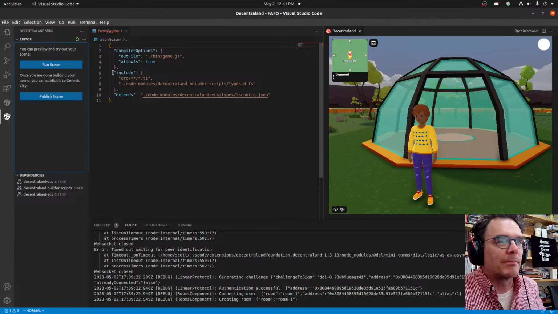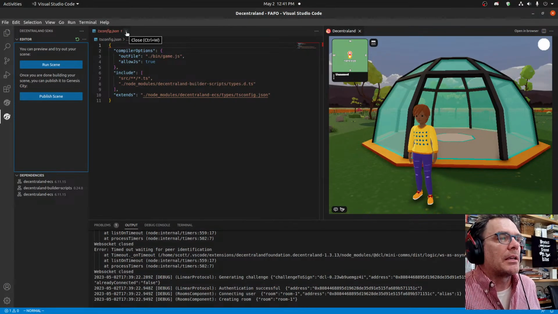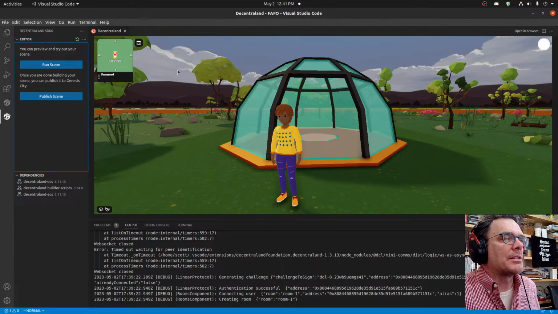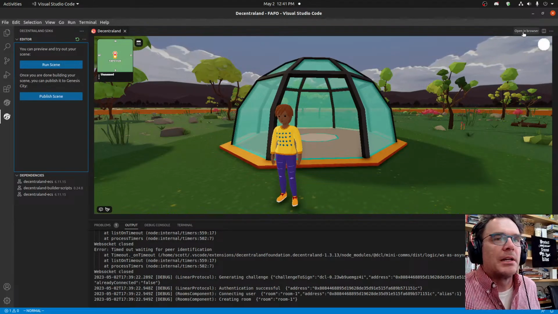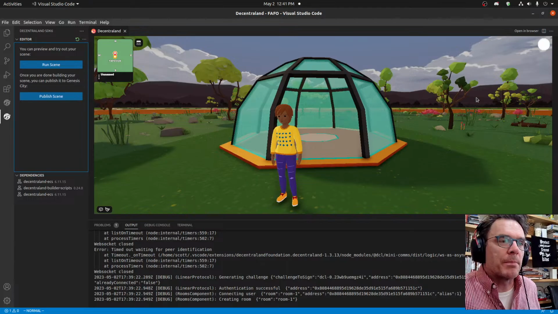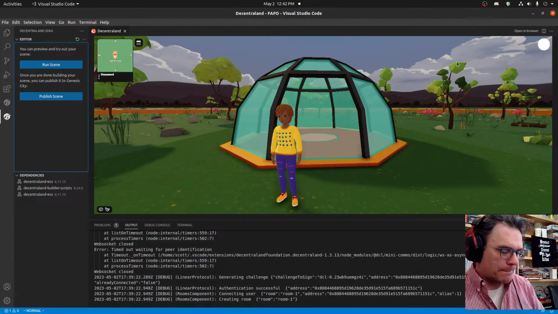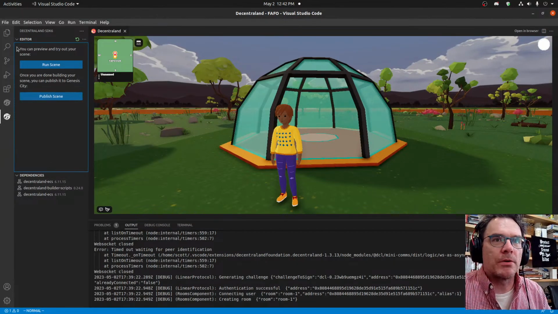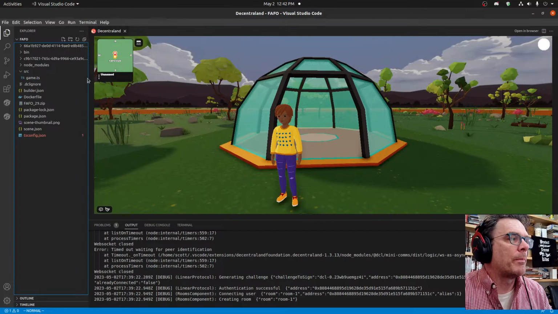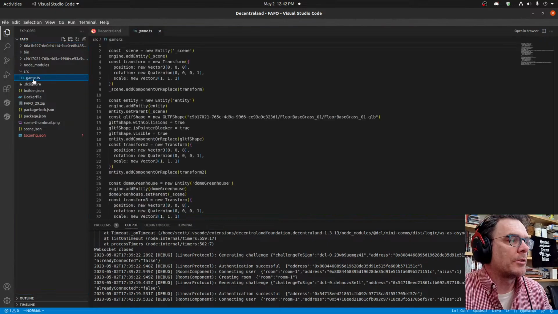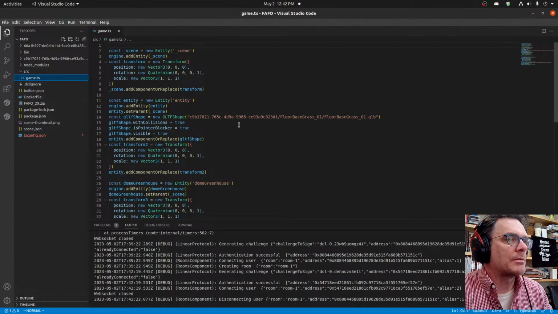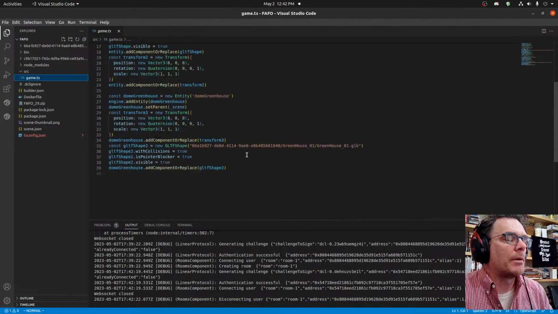Okay, so I don't want my tsconfig.json file. I'm actually going to open this up in my browser. It's kind of nice and handy to have it here, but I would much rather have it in a separate browser. While that loads, we'll go back to Visual Studio Code and back in here to File Explorer. Here are my files. I'm going to open game.ts, and I'm just going to close this tab that had my browser in there.